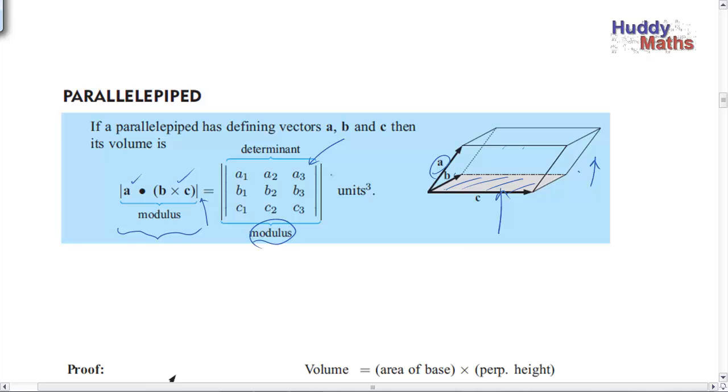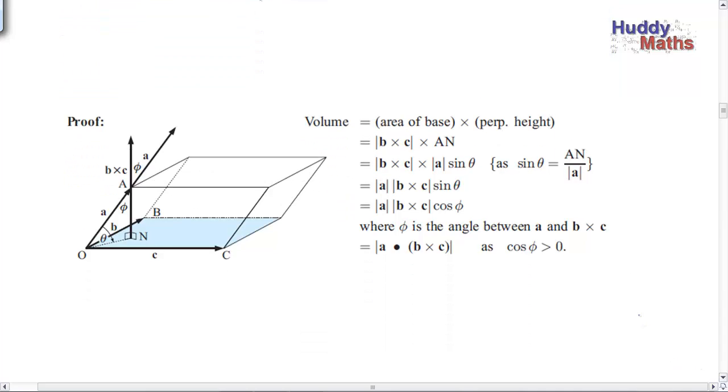Now, how did that come about? Well, let's have a look at the proof for that one, because this is a volume now. Its volume is this. So let's have a look at that and say, well, the volume of a parallelepiped is the area of the base times the perpendicular height. So that's the uniform cross-section sort of idea here. So what is the area of the base? The area of the base is a parallelogram. It's a parallelepiped. So it's the size of B cross C. There we are, if that's a vector, and that vector defines the base, and we want the perpendicular height now.